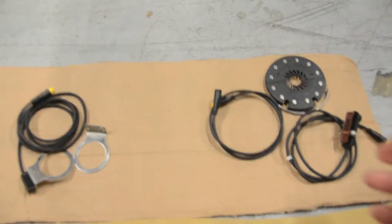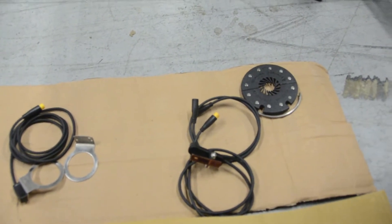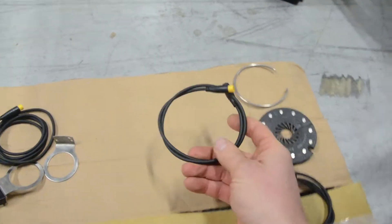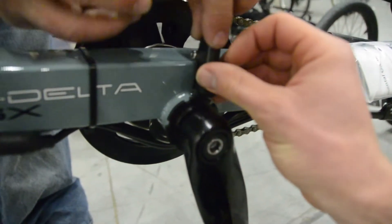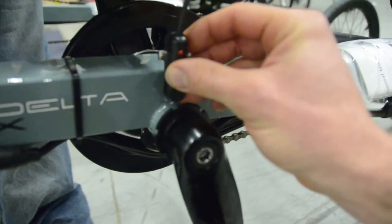Lastly, the pedal assist with this bike. In a normal e-bike kit you're going to get the quick zip-tie pedal assist setup with the adhesive back — there's a separate video on installing this. On this bike, you're going to want an extension cable in order to extend the wire so it'll reach all the way to the front. Because there's no seat tube, you've got to mount the pedal assist onto the boom tube, and there's really not a lot of room, so you've got to get creative with your zip ties.